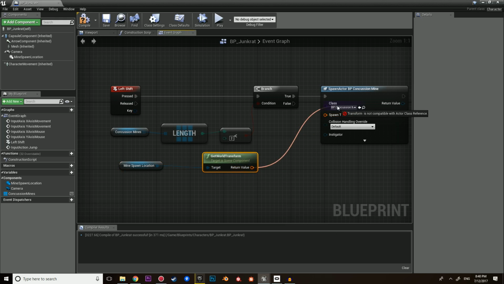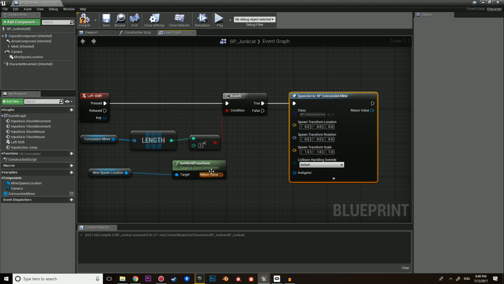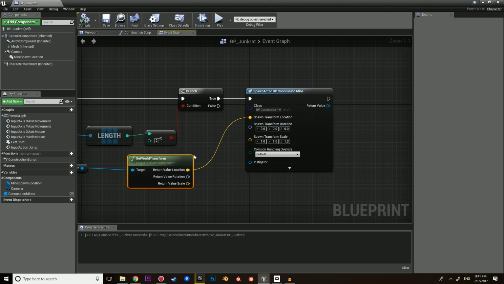If we were to plug this in, it would get all the data. It would get the scale, rotation, and the location. To show you this, if we right click here and get the split struct pin, this transform data holds these 3 data types. We actually only want the location. I found earlier whilst testing, if you get the rotation, you can actually throw it like a frisbee into the ground and it will stick out of the ground at a weird angle. We want it to lay flat, so let's just split the struct pin and make sure we only get the location. Compile that to make sure there's no errors.